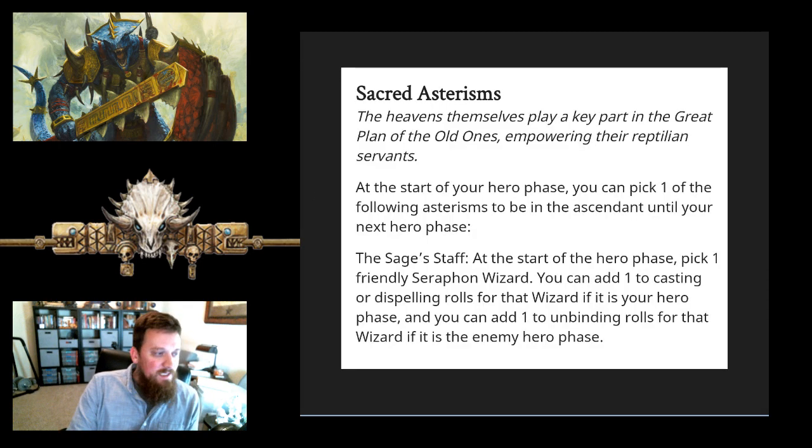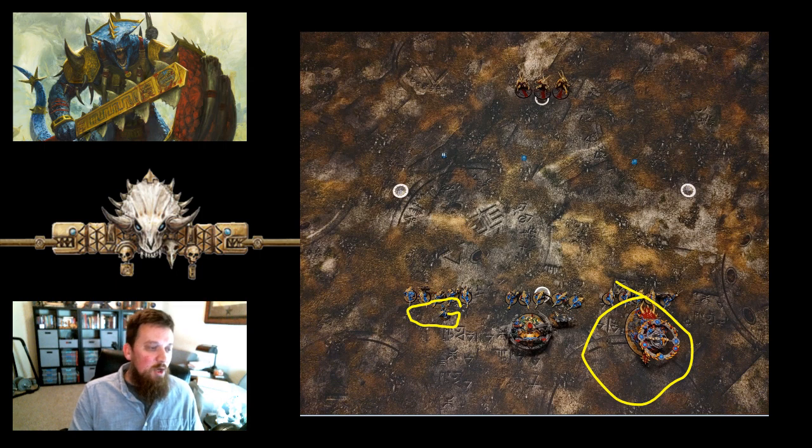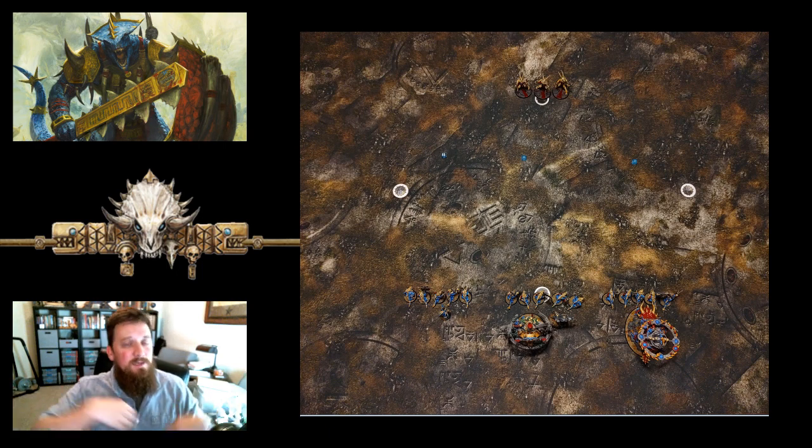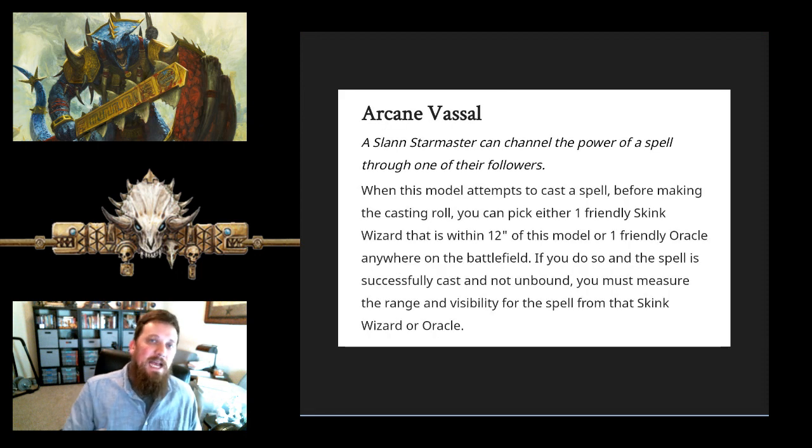So if we go back and look at this picture where we have our deployment, you can see that our Skink Star Priest is within 12 inches, and our Engine of the Gods is within 12 inches, who probably has an Arcane Tome. So now you can cast through both of those models, and you've increased the effective range of Kroak sideways by more than 24 inches here. That applies as you go throughout the game. As you push those units forward, you can keep Kroak back if needed to keep him safe.